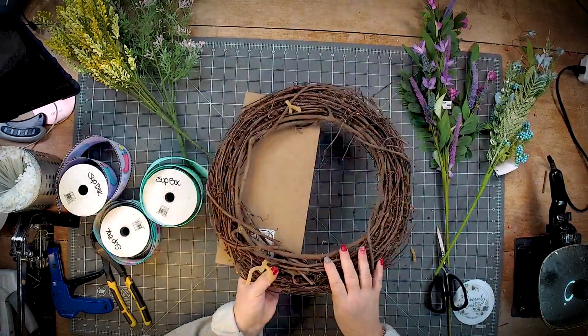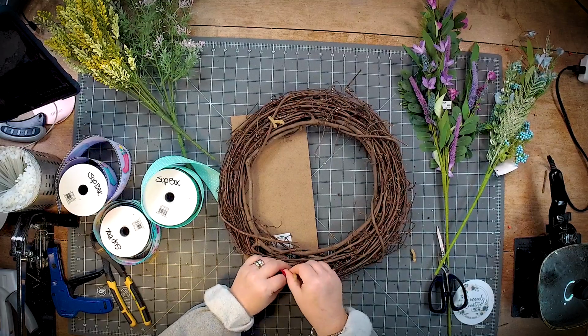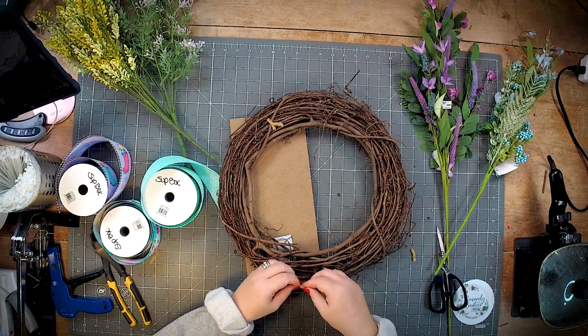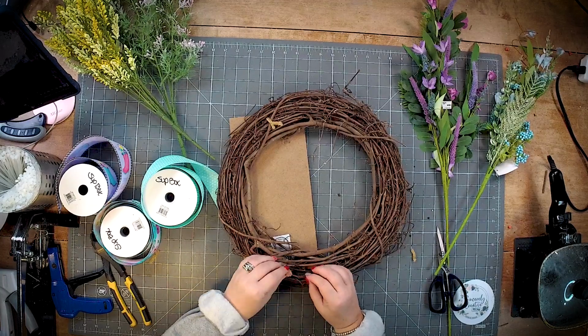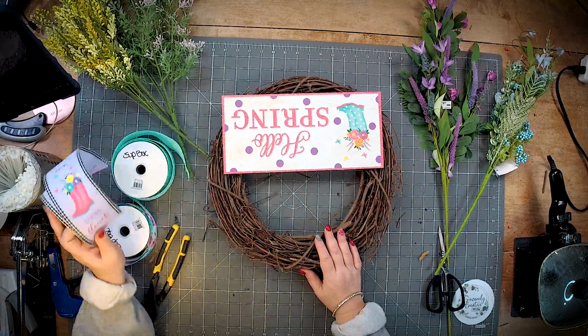And then all I did was, I just took it in right where I was. I'm just going to twist this up a little bit. And then I just wind it in and then stuff it right in that. But the first thing I'm going to do is make our bow.